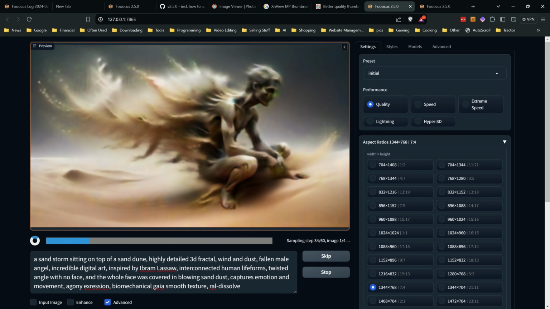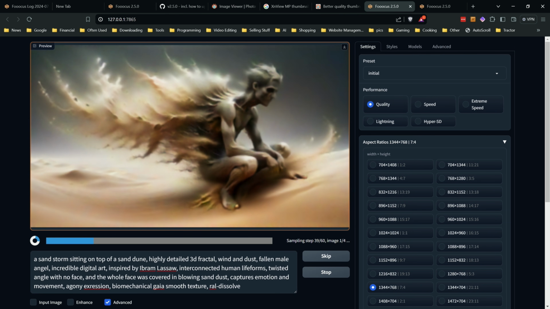Well, that ended up being longer than I had planned, but hopefully you have a better understanding of how the enhance feature works. I will have a video that goes into more detail soon on that.